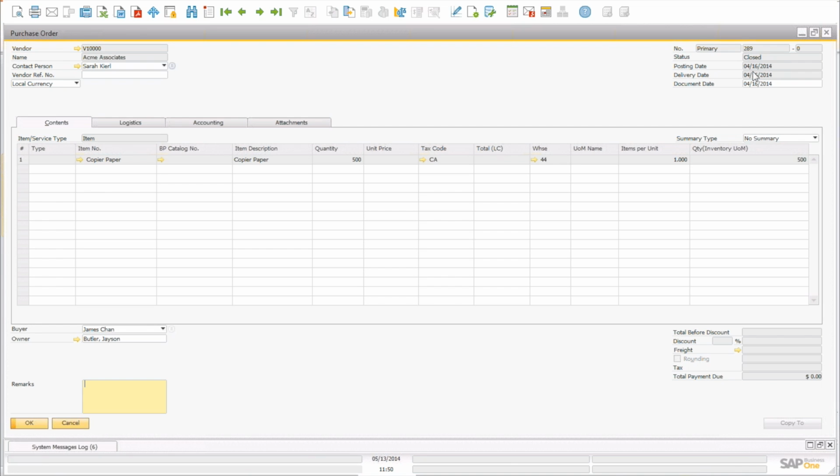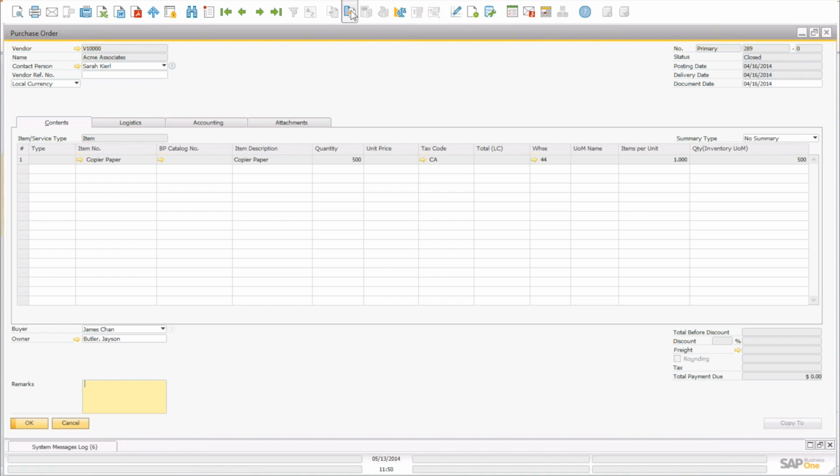You notice that this purchase order is closed. It's because we've already kind of done the receiving. We've already run this scenario. So I'm just going to show you how this works posthumously. We created the purchase order and we specified that it was coming into warehouse 44. We don't necessarily have to specify a bin location at this point because this is really just the purchase order cutting the PO.